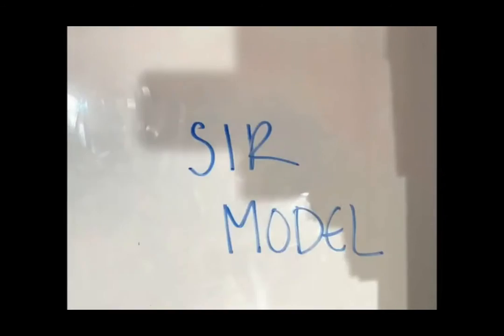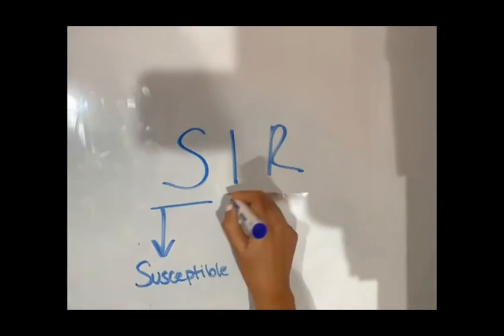Hi, my name is Lasya, and today I'm going to be talking about the math behind modeling epidemics. Epidemiologists use something known as the SIR model to model epidemics. Now, when you hear the SIR, you might think of the word you used to call someone else, but it's actually an acronym of the three groups found in the model.